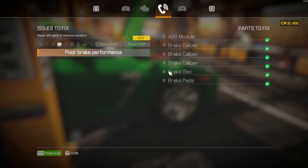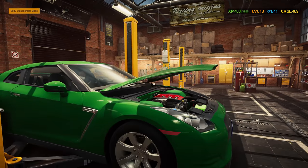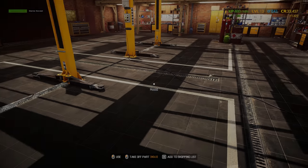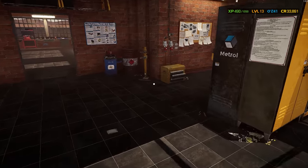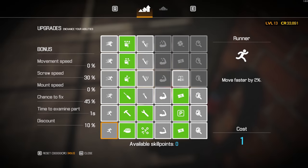Is that all the jobs we need to do? Yep. Gonna have to say bye to the GTR. Yep, it's off, it's gone. I'm gutted. I barely earned anything for that. Wow. You insult me.